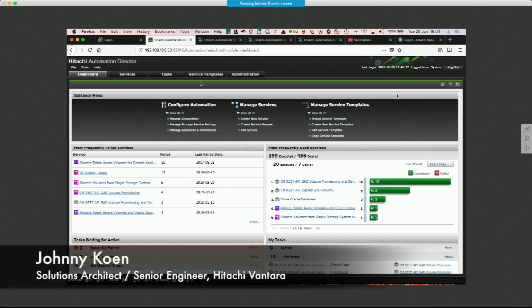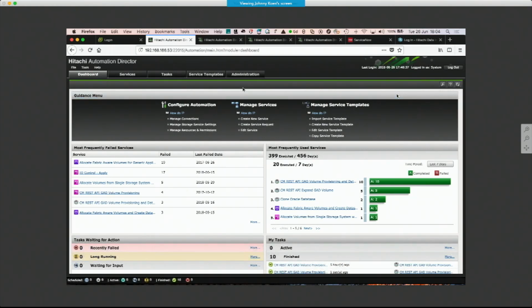So this is the dashboard. You log in and you can guide through what the system does. Like what we mentioned, it's REST-based, or it can connect into SSH or terminal services. So it's got SMI-S connections as well. But in the interest of time, we'll just quickly jump into a small little demo.